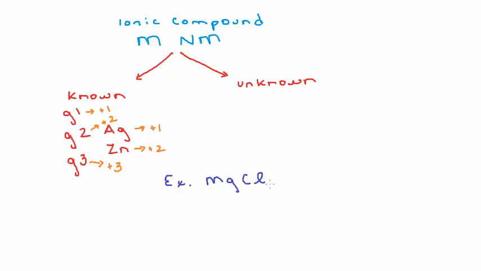MgCl2, first of all, I know this is an ionic compound because magnesium is a metal and chlorine is a nonmetal. Then the next thing I need to decide is, do I know the charge of magnesium always, or do I not know it? Well, for magnesium, it's a group 2 alkaline earth metal, so I always know the charge of magnesium. So I don't need to include the charge of magnesium in the name. So all I would write is magnesium chloride. Because just looking at the periodic table, I know magnesium's charge is +2.